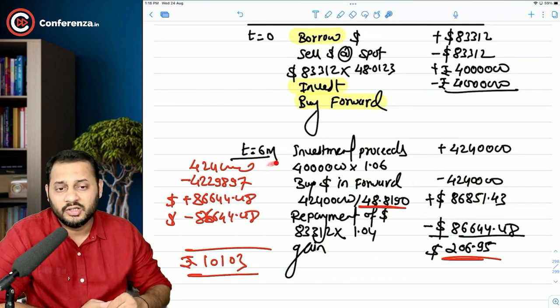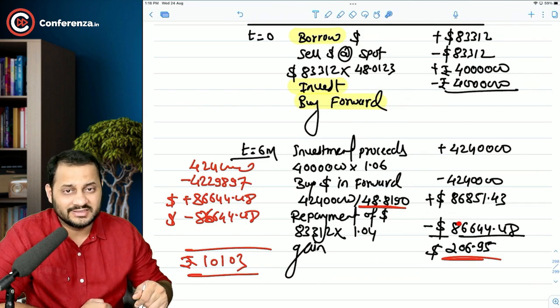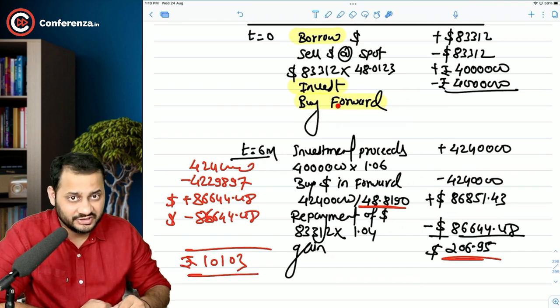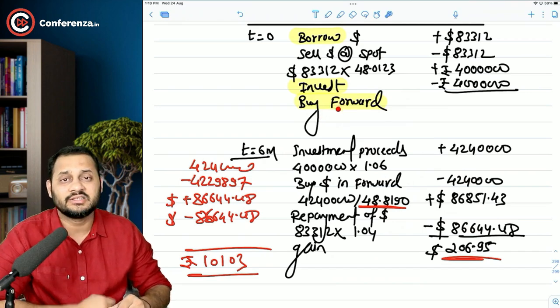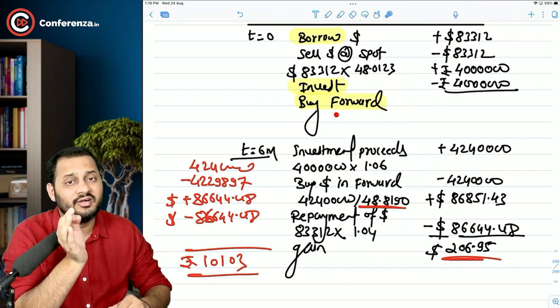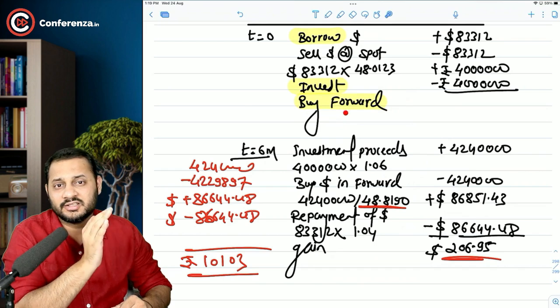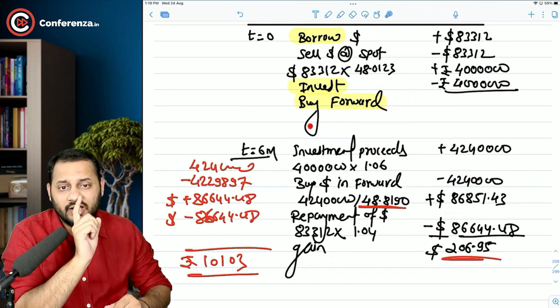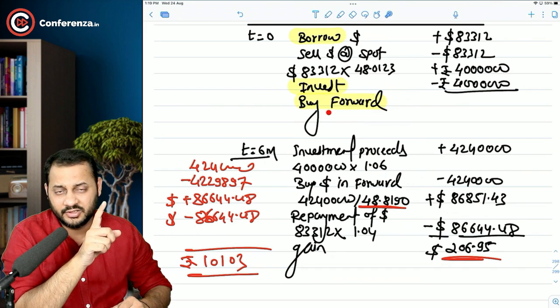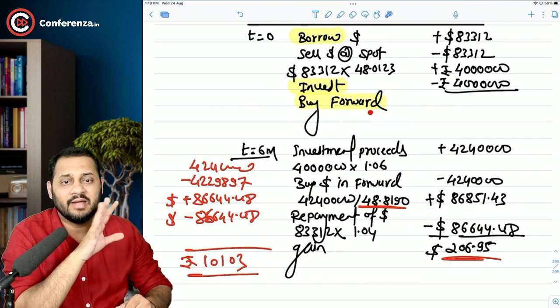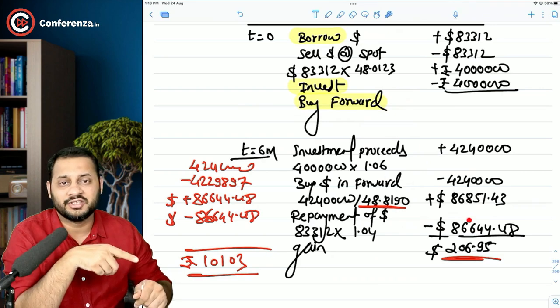All in all, if you are confirmed about the probable purchase of the foreign currency at some future date and you make sure that you are fixing the price of that transaction today itself, this is called covered interest rate arbitrage. But if I remove this transaction from this statement, what will happen? If I do not buy the forward, that means I am not covering my forward transaction.